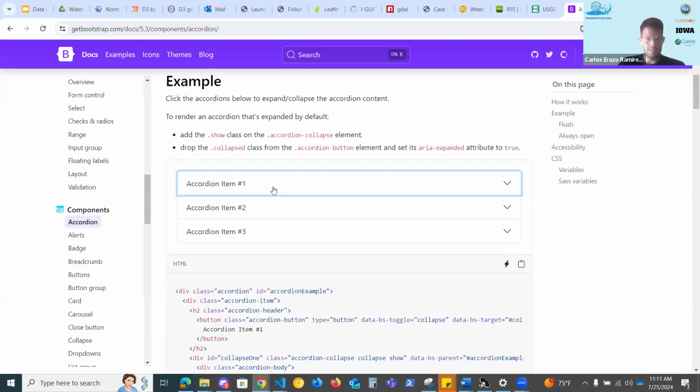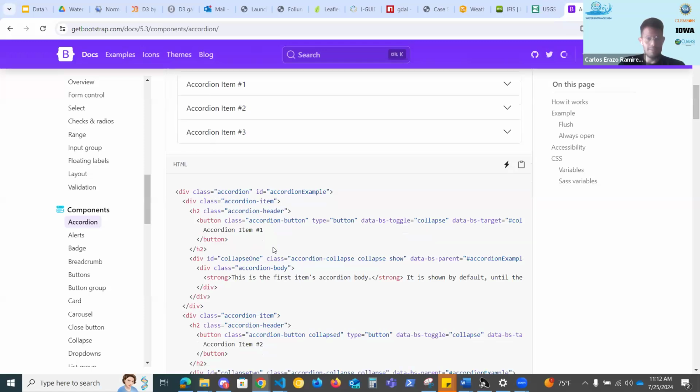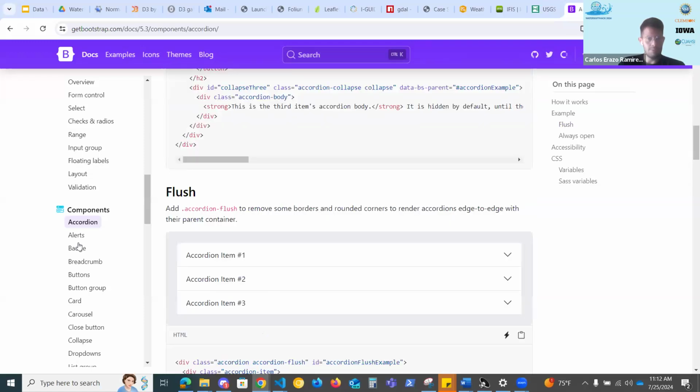How do you do that in HTML? Just pure HTML and CSS. It's probably going to take some time. I would recommend, hey, look at how they did it in here. A divisor, then you attach this class declaration in here, and then you say, hey, this is an item here of this accordion, and this is a header of this item, and so on. You know, you take a look.